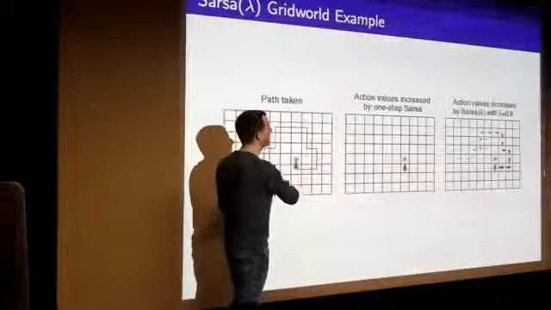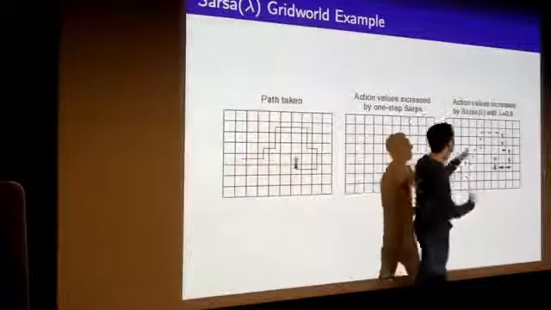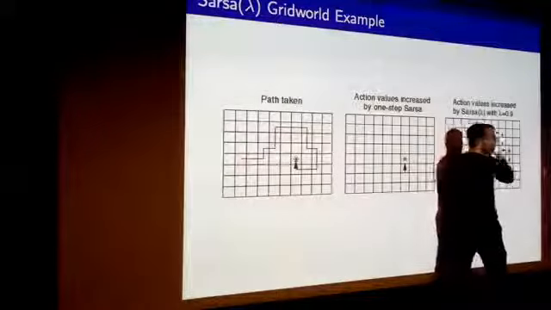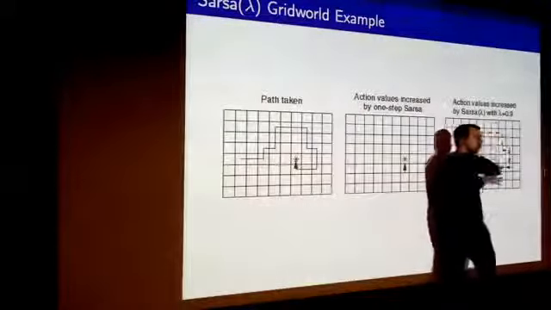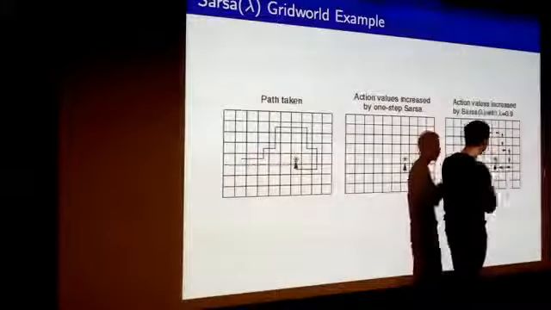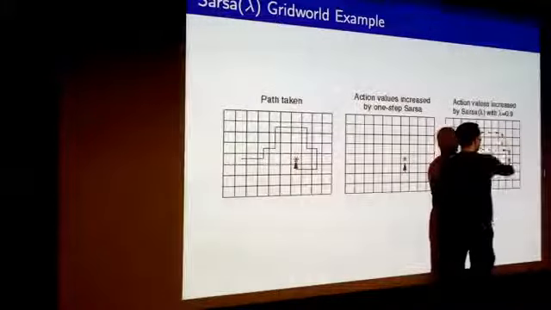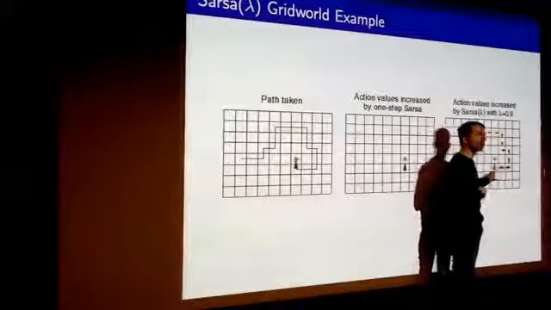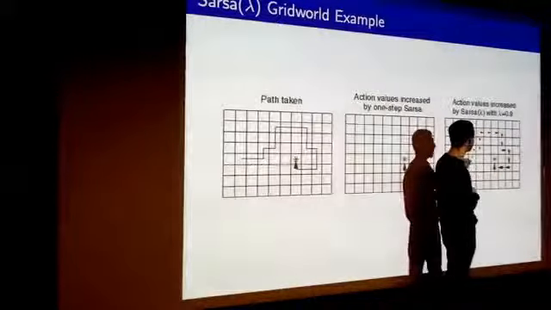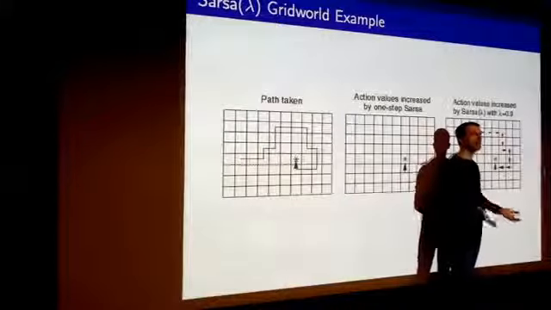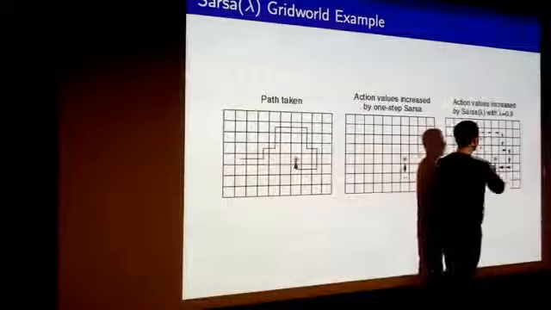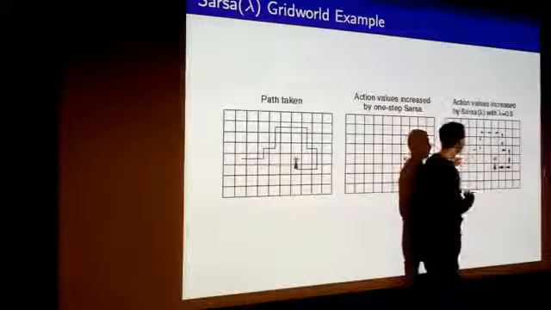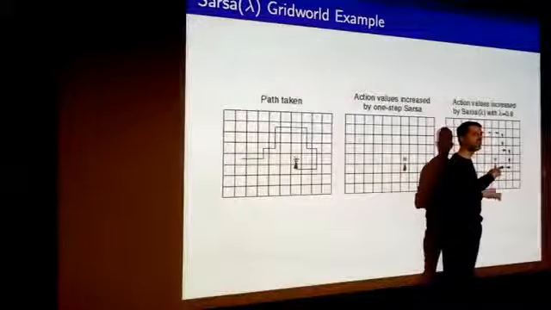Okay? In Sarsa lambda, it looks quite different. So the lambda parameter determines how quickly, how far that information should propagate back through your trajectory. So again, if we consider the same trajectory, you would build up your eligibility all the way along this trajectory. So each of these state action pairs that you visit would have their eligibility trace increased. The first ones would have decayed quite a bit, down towards 0. The ones more recent would have decayed less.